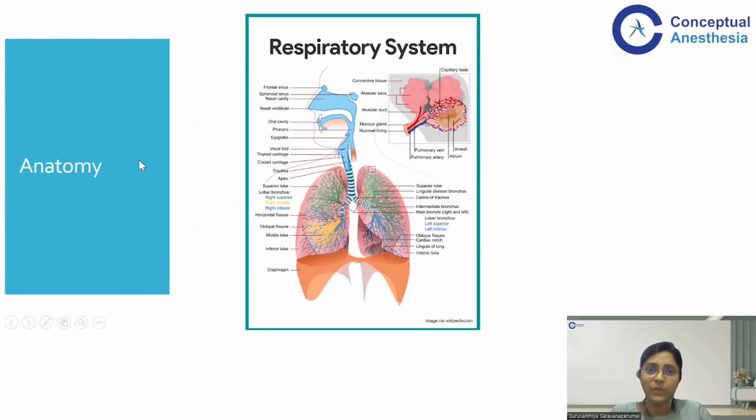So the anatomy of the respiratory system basically starts from the nasal cavity, which is involved in quiet breathing, and goes through the larynx, trachea, the bronchi, and the bronchioles, and the alveolar ducts, and the alveolar sacs, the exchanging units. And from the circulation side, it is the pulmonary capillaries, and supplying the lungs are the bronchial arteries.